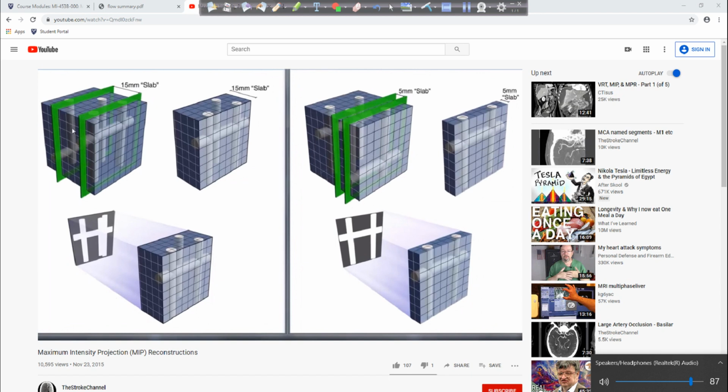You can choose to make it, in this case, 15 millimeters, or you can make it 5 millimeters. In this case, because the arteries are running straight up and down, this achieves the optimum projection where you can see individual arteries silhouetted against cranial or subarachnoid space. And as we scroll this slab up and down, effectively creating a stack of 2D images, it will produce our optimum slab thickness. But that thickness depends on exactly how you set the scan and exactly what you're trying to look at. Sometimes these will be 5 millimeter thick slabs, sometimes it will be 10 millimeter thick slabs, depending on the protocol used on the scan.